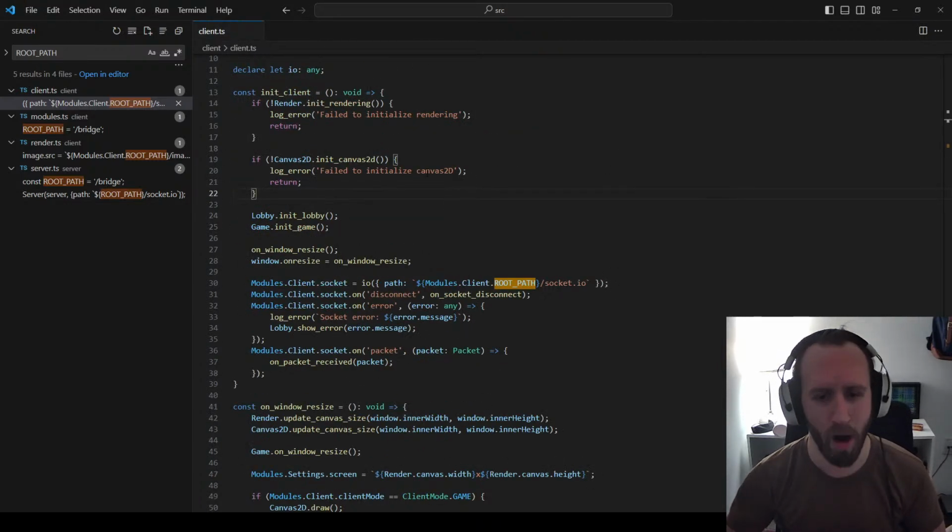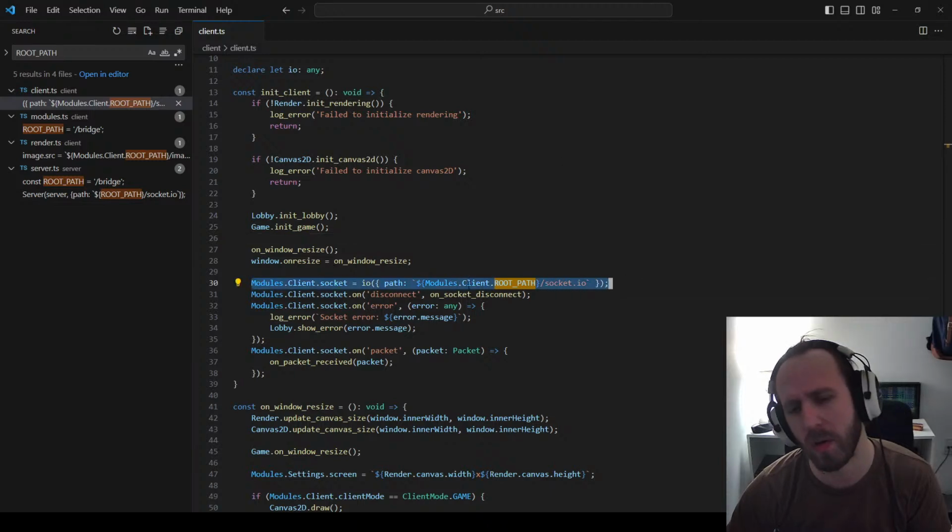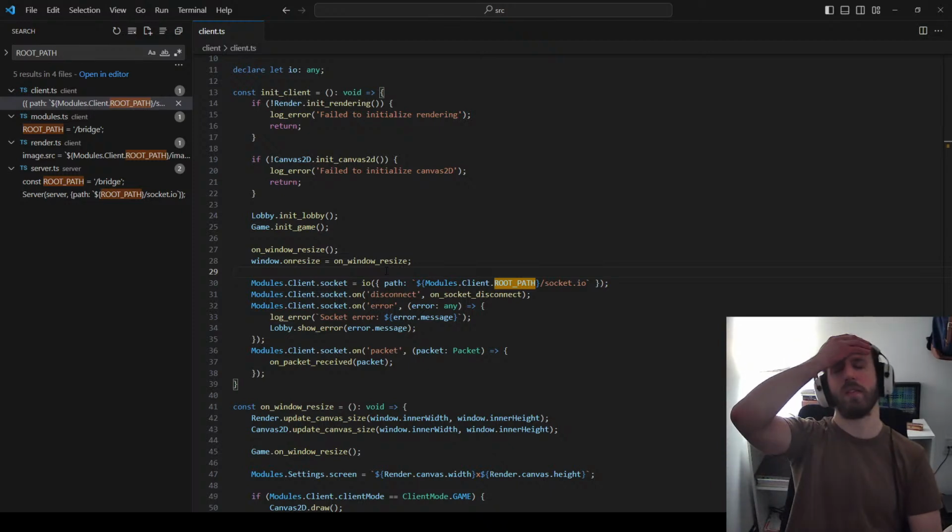This is the server. So, right, root path. Oh, okay. So we have to get the file.